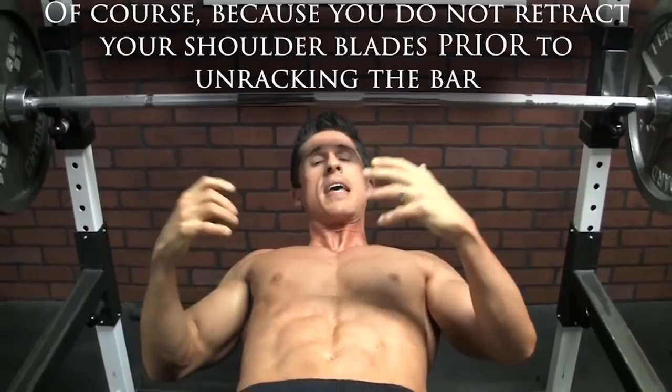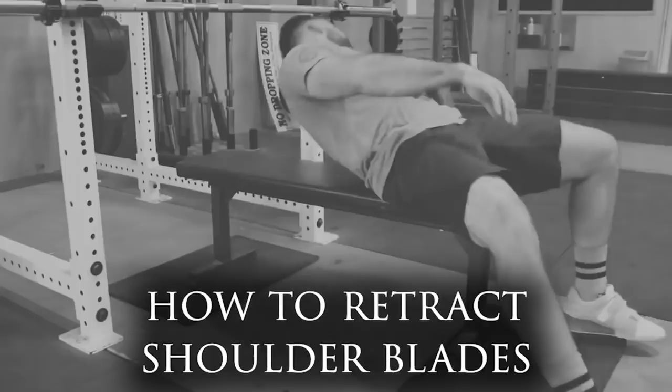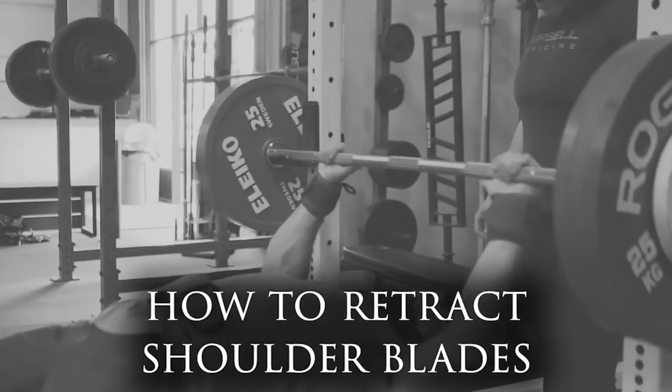Scapular retraction, on the other hand, is a bit more nuanced. While lying down on the bench, really try to pull your shoulder blades together. You can see me retracting my scapulae here while standing up, and while I'm lying down, I am really trying to pinch that vinyl or leather between my shoulder blades. The opposite of scapular retraction is scapular protraction. This is a common mistake that people make on the way up. They let their shoulder blades come off the bench press. Really try to keep your shoulder blades pulled back to the bench during the entirety of the rep. Even if you're trying to pinch your shoulder blades together, the weight down here mechanically is going to tilt forward and cause this to go into further internal rotation.